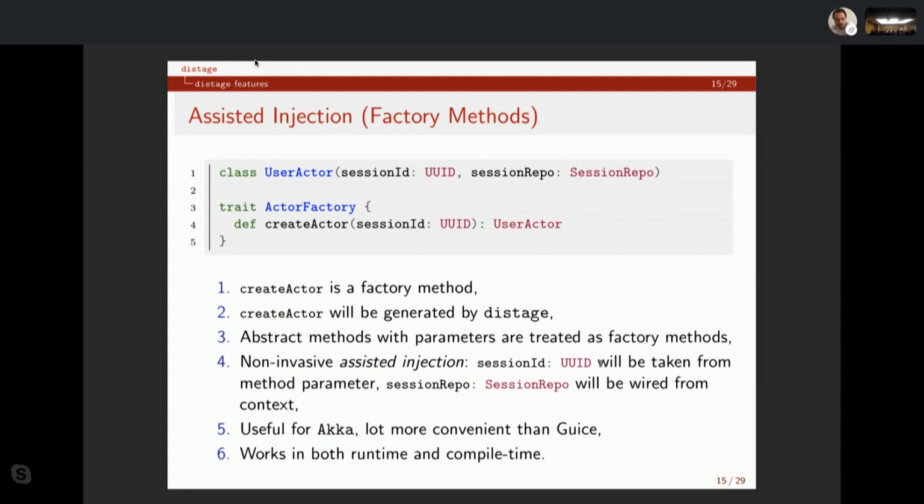This is a feature which was implemented specifically for Roles with Akka, and it allows you to easily inject dependencies into your actors.